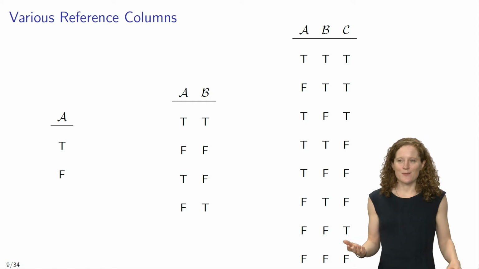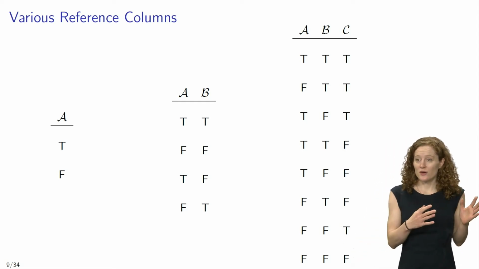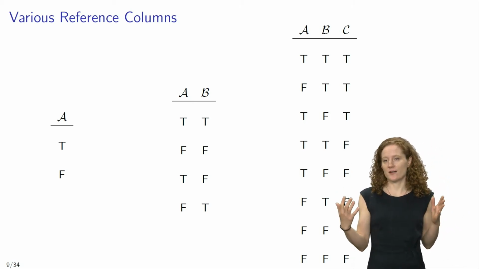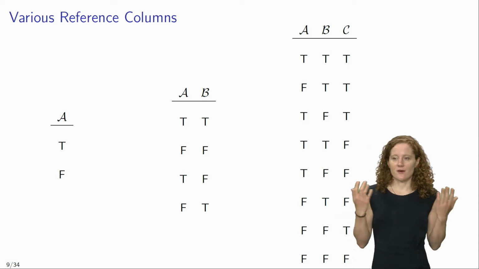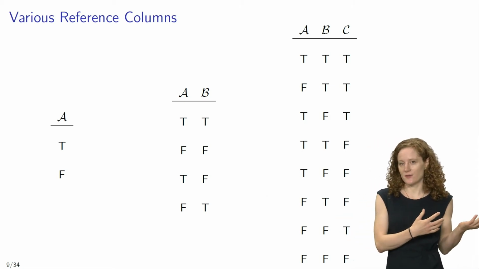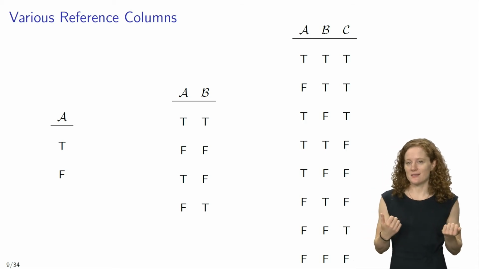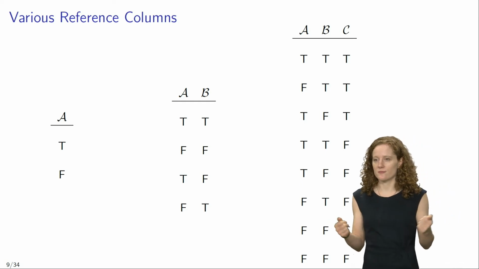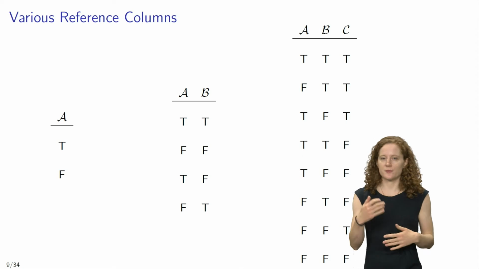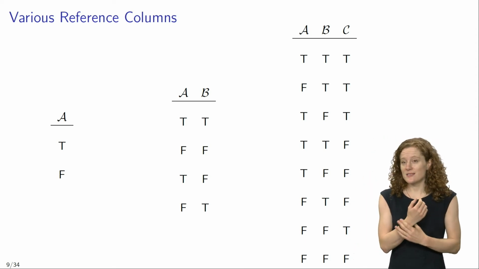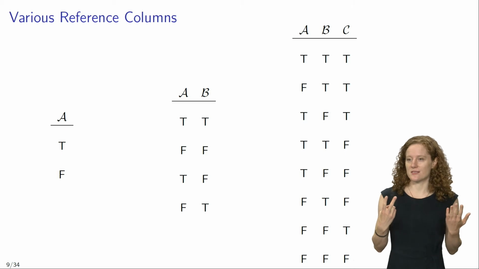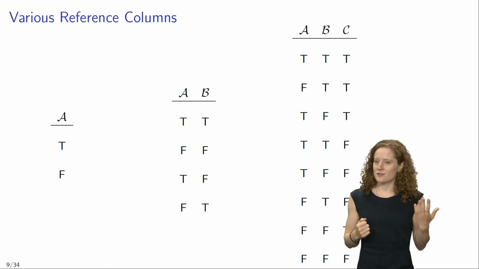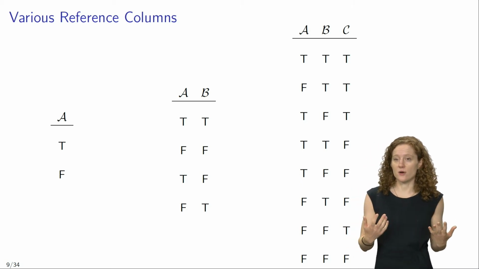A consequence of what I just said is that the more atomic sentences we have, the more complex the reference column for a truth table will get. In our example of the characteristic truth table for negation, we just had one atomic sentence, namely A. And so the reference column for this truth table contains only two rows, one in which A is true and one in which A is false. Now, if we assess a sentence with two atomic constituents, A and B, the reference column for that truth table will need to contain four rows.